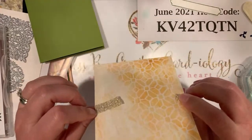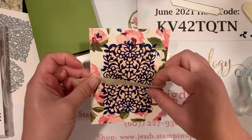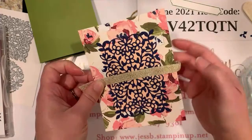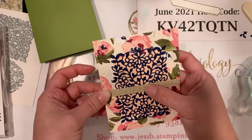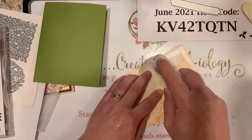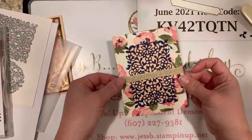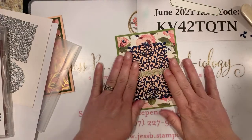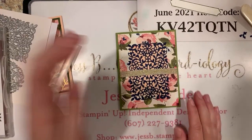Okay, so my ribbon is a little bit longer on one side and a little short on the other. So let me adjust that so that it doesn't come untucked when it's not supposed to. Okay. All right, now it's more even. A little bit more just to hold it down. And now this can go right onto our card front here. All right. Yeah, isn't that neat?